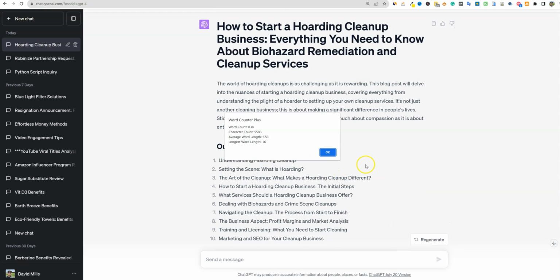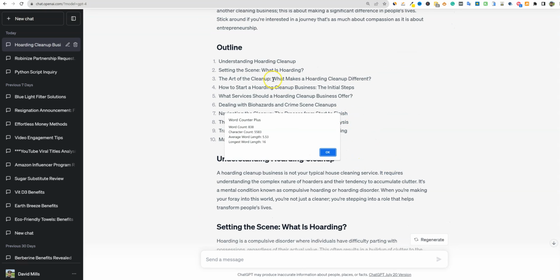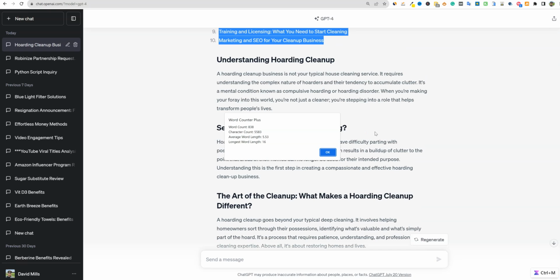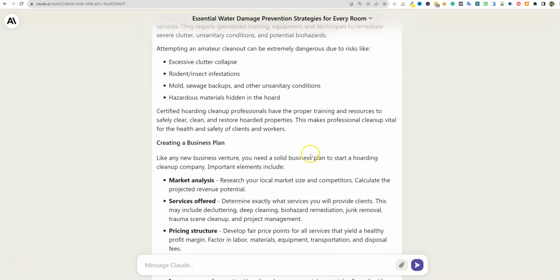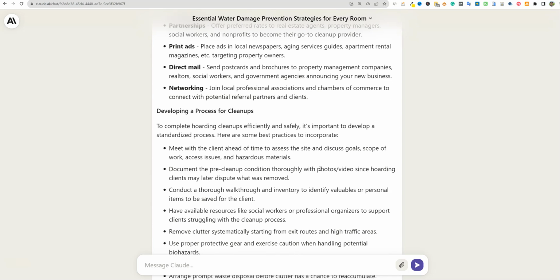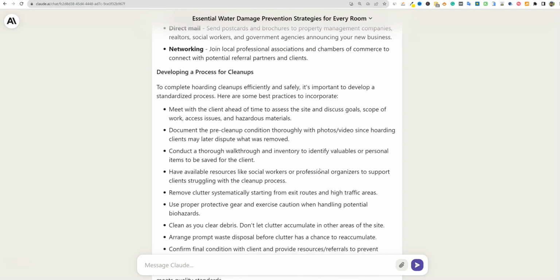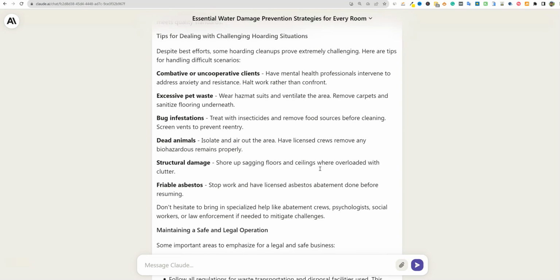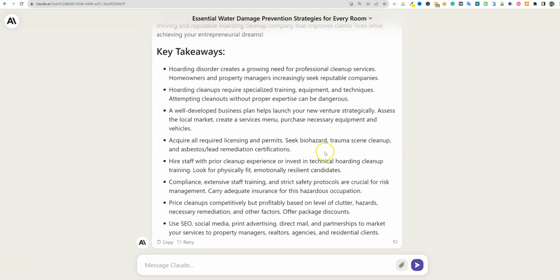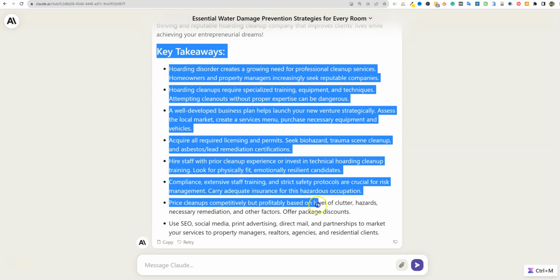As far as the content, to be completely honest with you, it wasted a bunch of words right here on the outline. This could have been a key points section. The key points section happened automatically in Claude. If I come over to Claude real quick, I didn't even tell it. Remember when I was having that thought, hey, I really feel inclined to add key points? That's so cool, I love that. I just think it looks nice in article posts for SEO. I didn't even ask for that, and Claude gave us key takeaways.